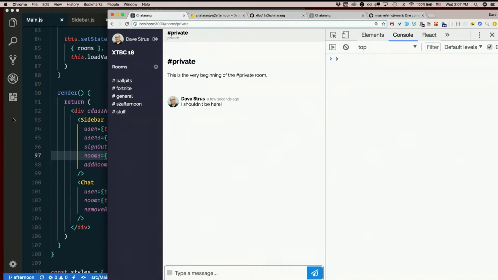Probably don't need to go that high. Where is it that we're... what are you guys nodding about over there? Oh, I just asked if you said add. Oh, yeah. Okay. So our entire room list, all our room management is happening inside main now, so it's probably going to be in main somewhere. But where?